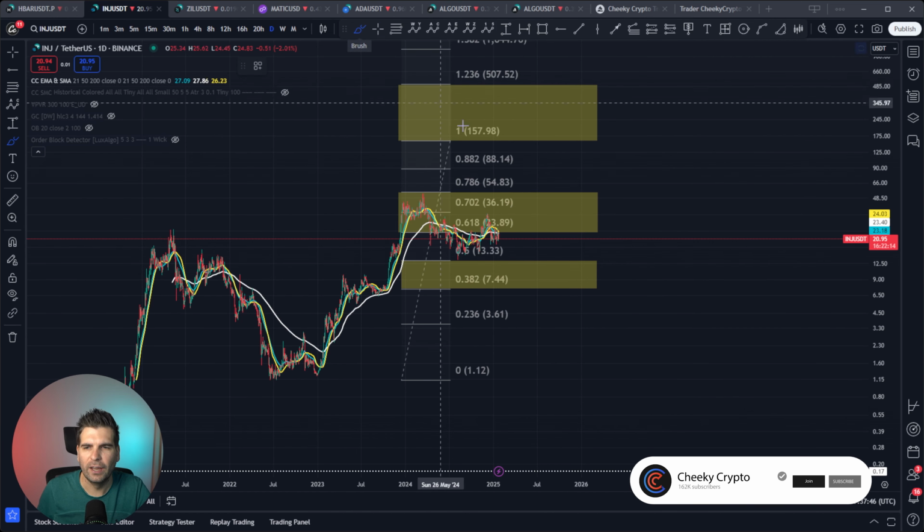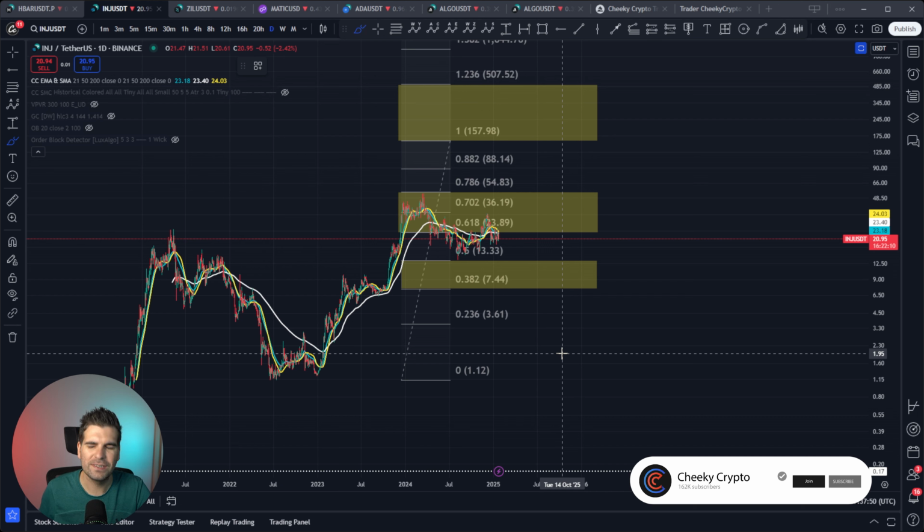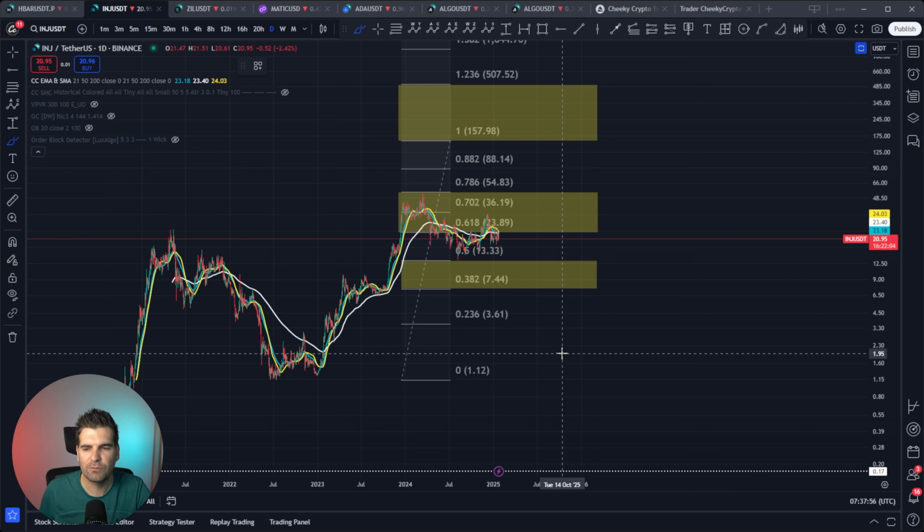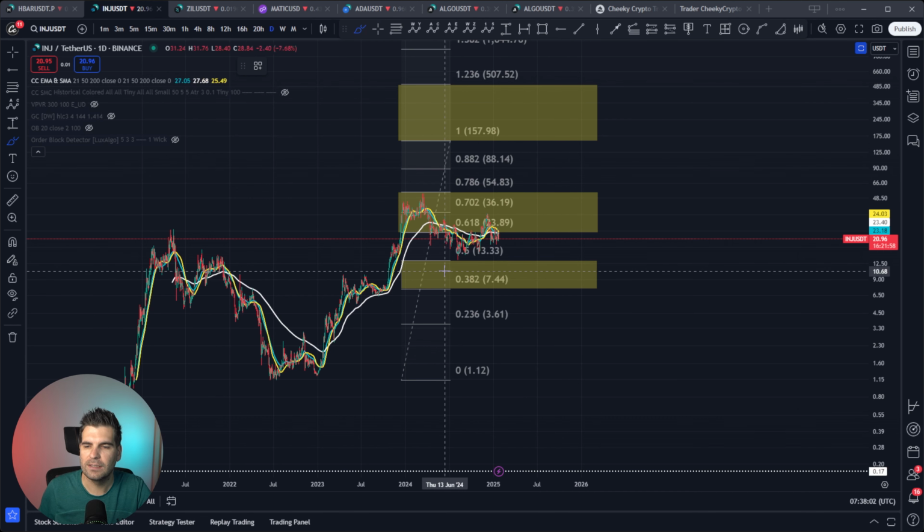I'd look for around about 5 different ways to exit the market, or 5 different price points to exit typically. Sometimes it doesn't always work out that way, and in this particular case, I would say that actually there were 3 key ranges that we would have been looking to dollar cost average out of the market. Okay, so we would have had this first area down here. Now, in this particular case, this would have been between $7.44 and $13.33.